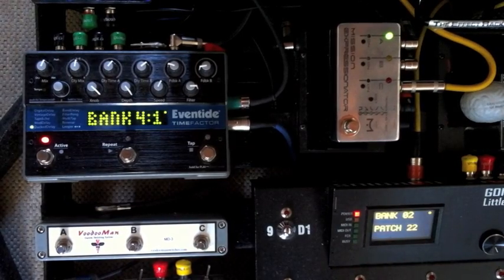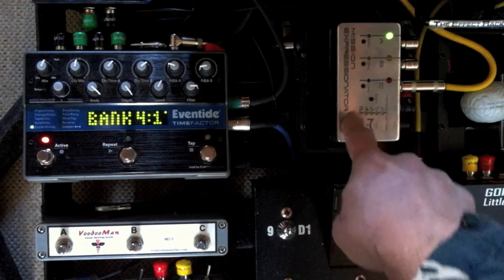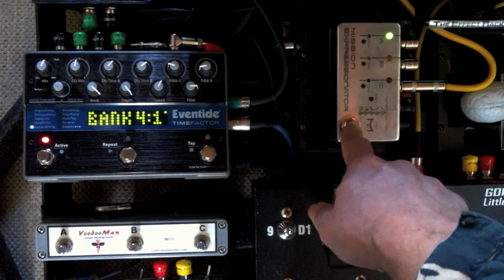Hey, Bill Walker here. I've just added a really cool new tool to my looping rig. It's the Mission Expressionator from Mission Engineering.